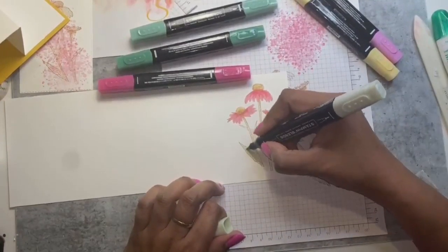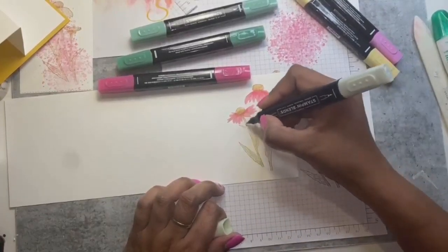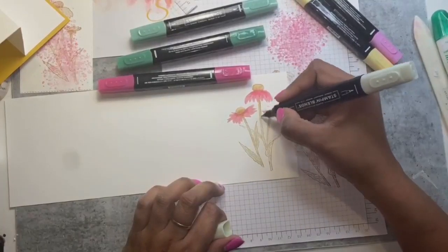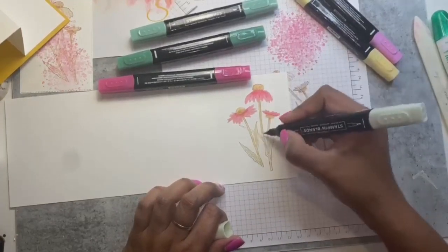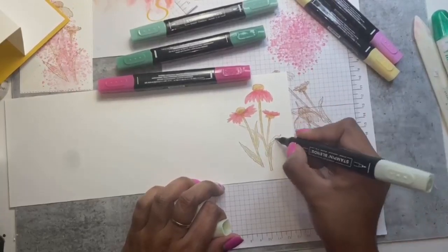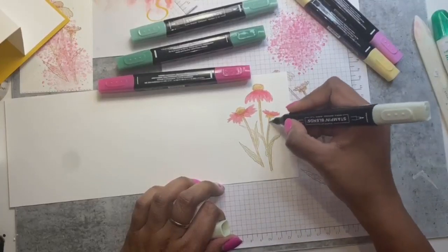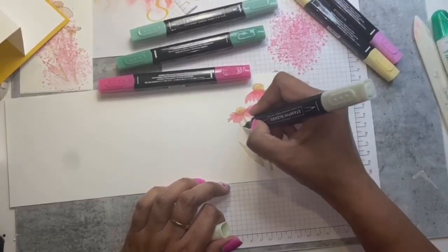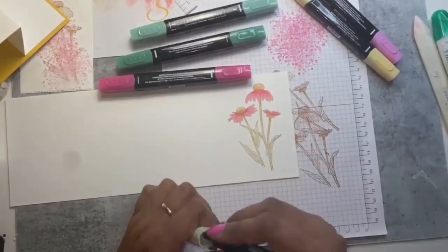There is a color lifter as well with the stamping blends — you can buy it and it has several uses. You can add light to the blend, pull back the color where you think there'd be some sunlight or a lighter shade. And if you make a mistake and color goes out of the line, you can lift the color there.